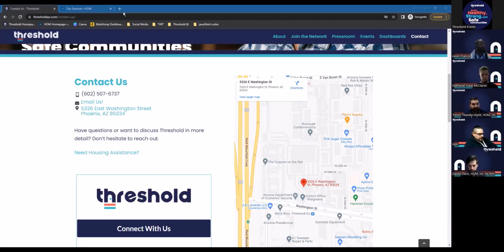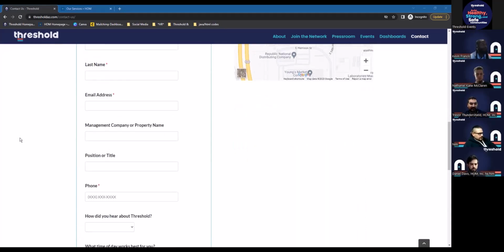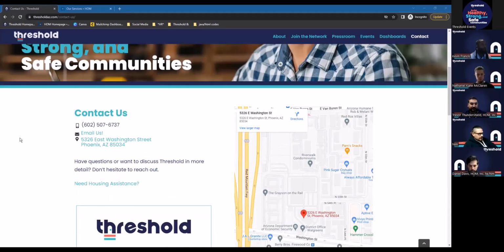If you're ever in need of the contact information, you can go to thresholdaz.com/contact us, and all of the information is there. There's also a form you can fill out to get information. The hotline number is 24/7, somebody always has that phone in their pocket and is ready to answer at any time. You can also send a text message if that may be easier for you, and someone will get back to you quickly. Definitely give us a call. That's what we're here for, to be of support to you and make sure that this is a beneficial program for you as well.